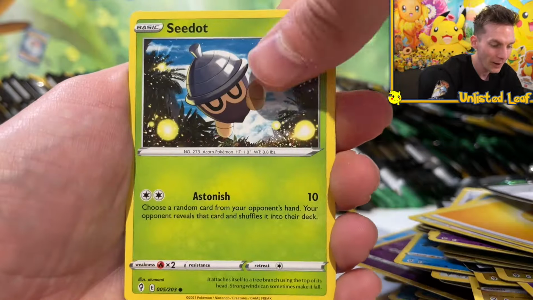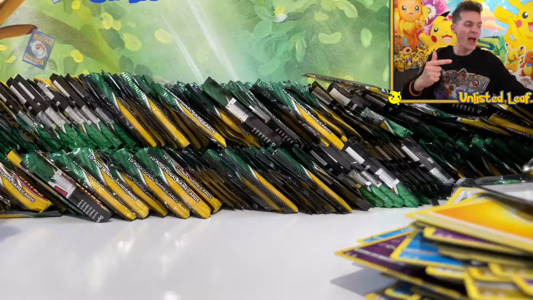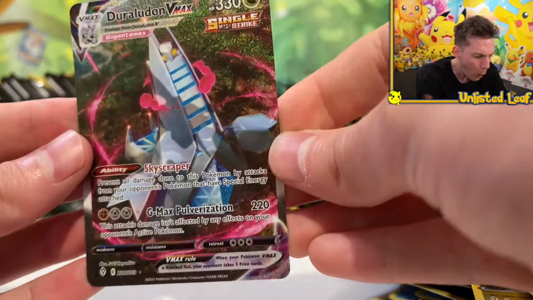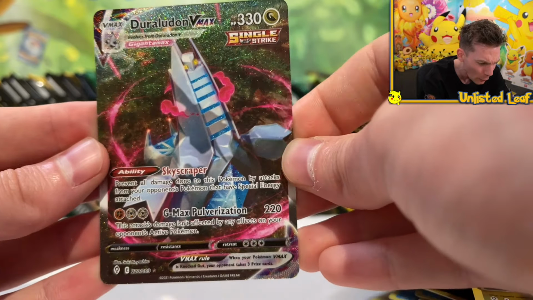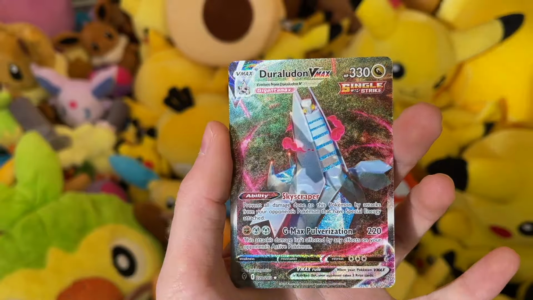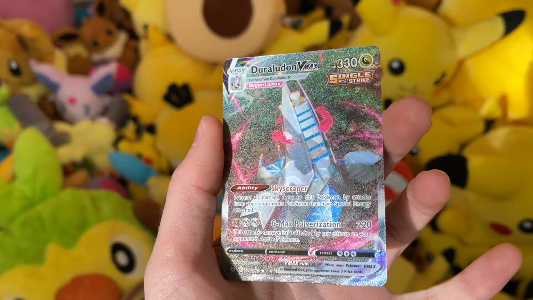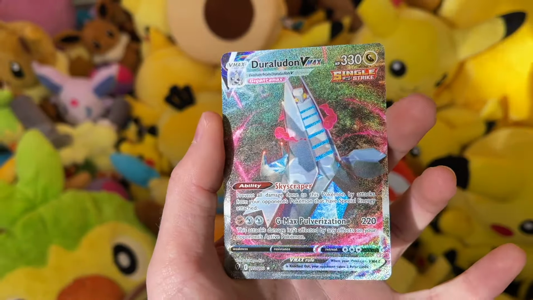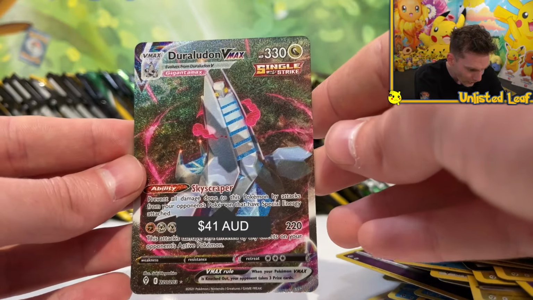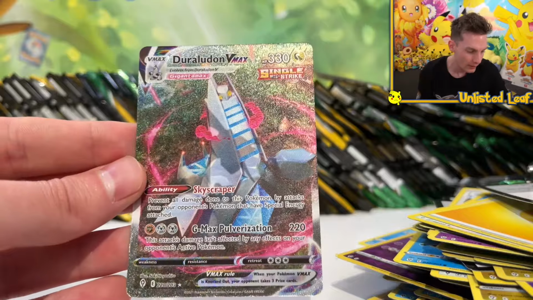It's not healthy. Okay, so we've got a Seedot, Lillipup, Bagon, get out of here. Wobbuffet reverse, and there we go! None other! Oh my goodness! Secret rare, alternate VMAX, Derelude and full art. Oh, boys, that's not too bad at all. Look at that thing. This is very, very sought after. Look at that shine. Oh, that glitter. Honestly, the camera can't even pick this up. Dude, that is unbelievable! And that's what you want to end it on before you cut to a cleanup.